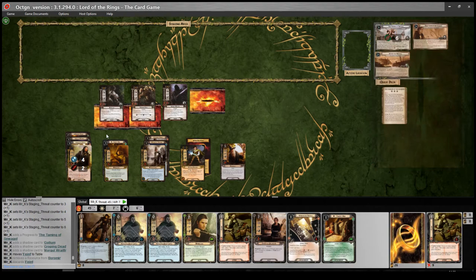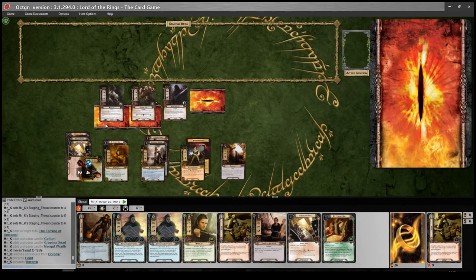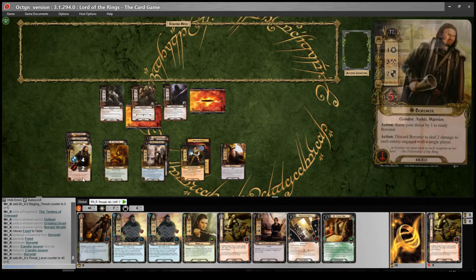We could also attack the Groping Dead with Boromir. Wouldn't kill it, but I think it would be worth it just to put the damage on it. So let's do that. Let's defend them first. So we'll defend this one with Boromir. Cancelled. Not going to do anything. Ready. And we will defend the Groping Dead with Boromir. Cancelled. Doesn't do anything.